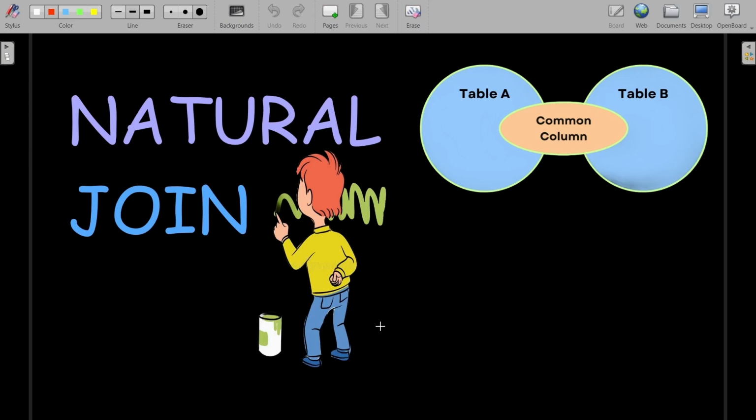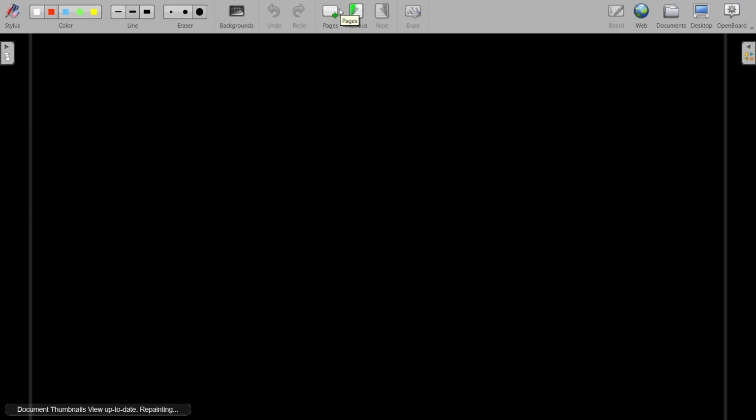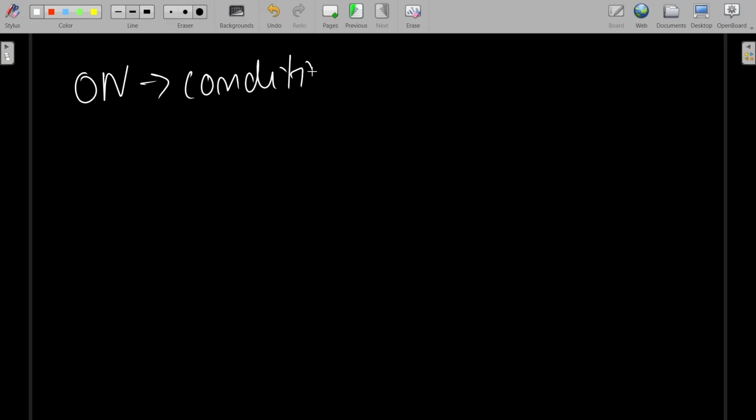Now moving on to the next topic, which is natural join. Till now we have learned a lot about joins: inner join, left join, right join, full outer join, self join, cross join, right? And till now every join required some kind of condition, which is the ON condition. Yes, in cross join the ON condition was not required, but the others required it. And why didn't cross join require the ON condition? We know very well, because it does a multiplication, or Cartesian product, of two tables, correct?